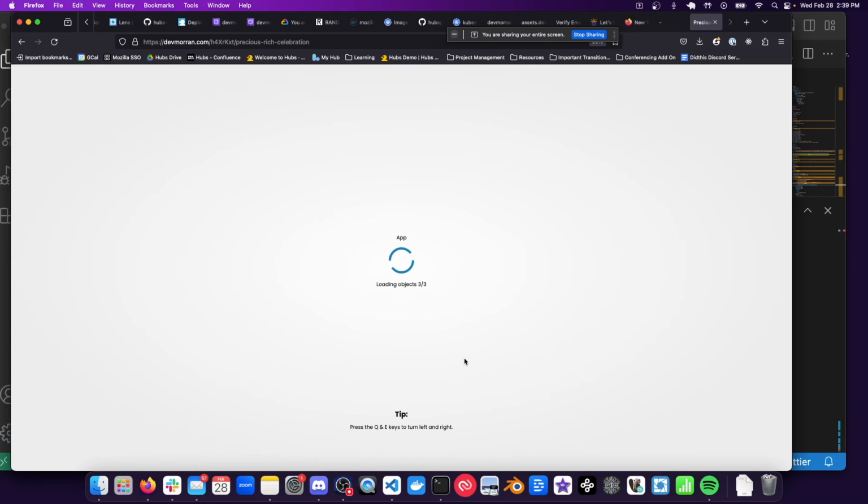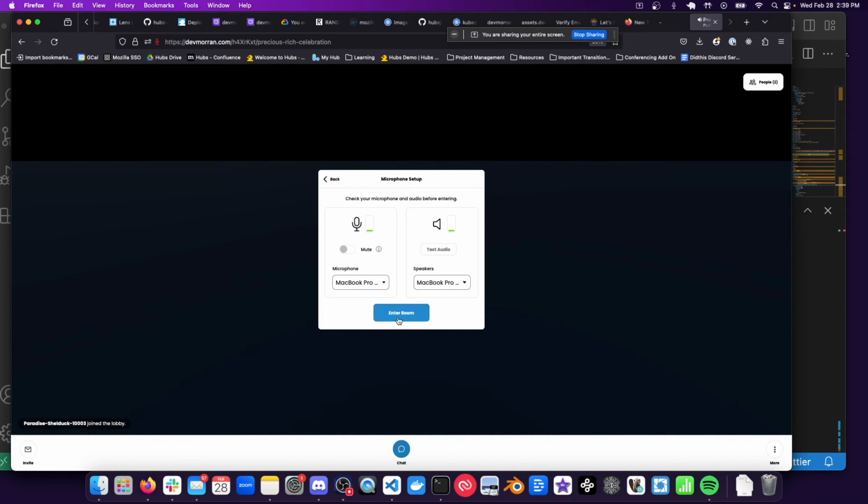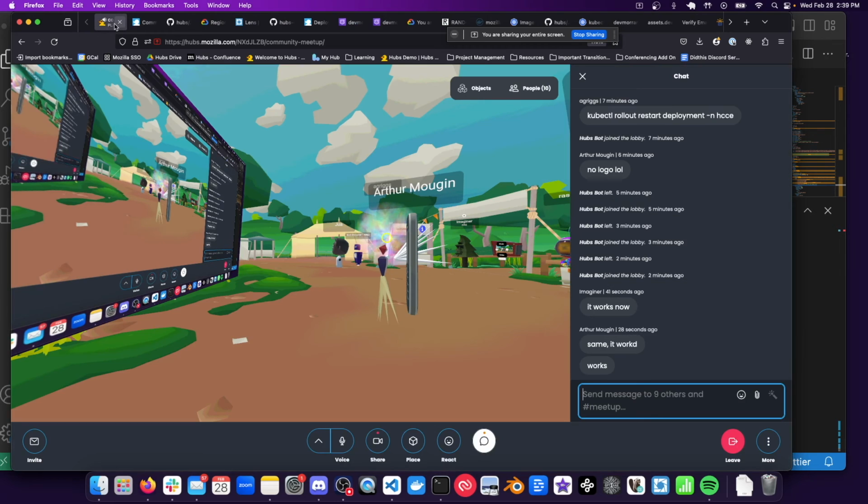Oh, and let's restart this. So the main thing we want to test here is we should all be gray blobs, but I want to test our audio. Oh, people joining in. I'm going to mute myself in our main room right here.